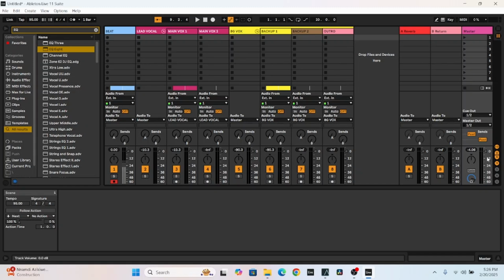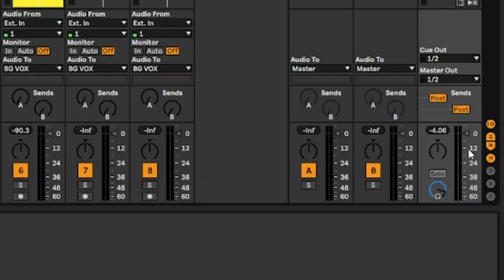So basically our headroom is the difference between wherever our volume is peaking at. It could be anything from this -60 to -12. So the headroom is the space between this. Let's say our fader is on like -12. Our headroom is the difference between -12 and this 0. So let's play this song and see where our peak is at.